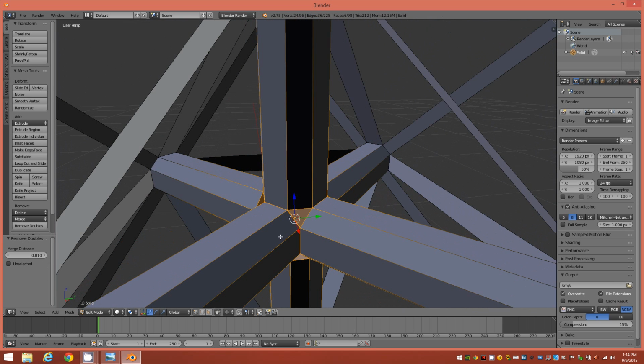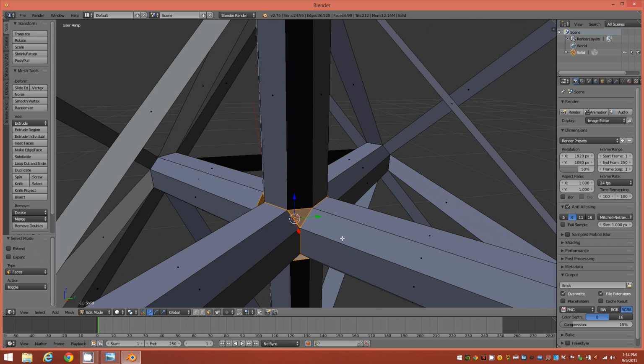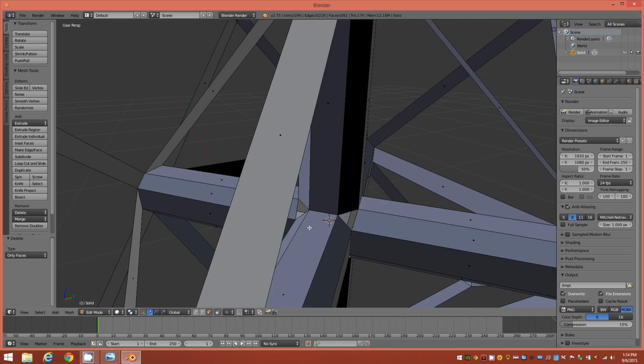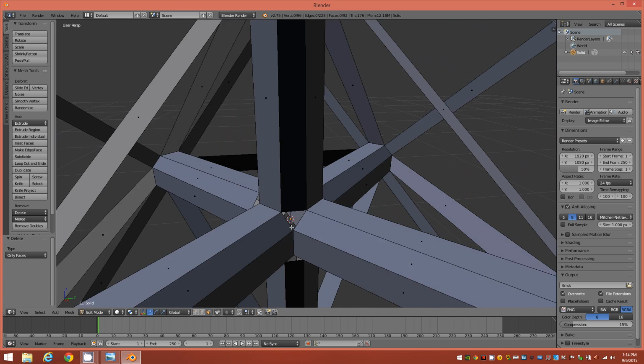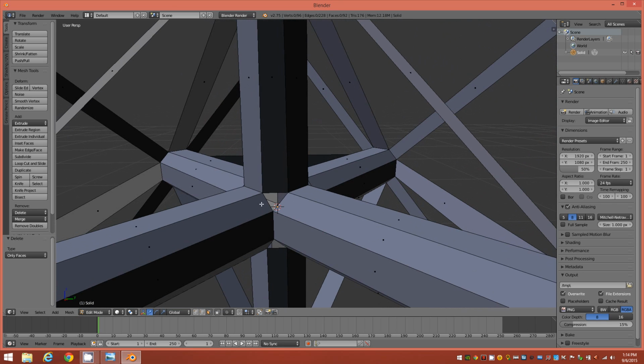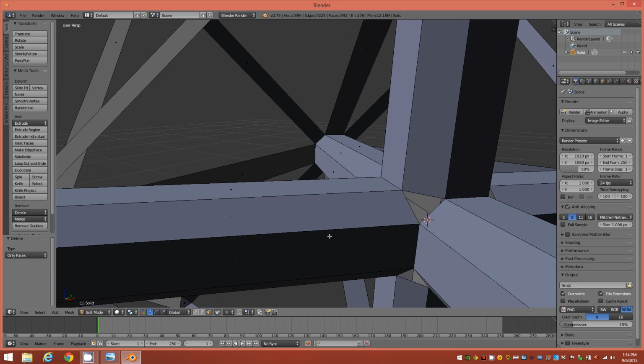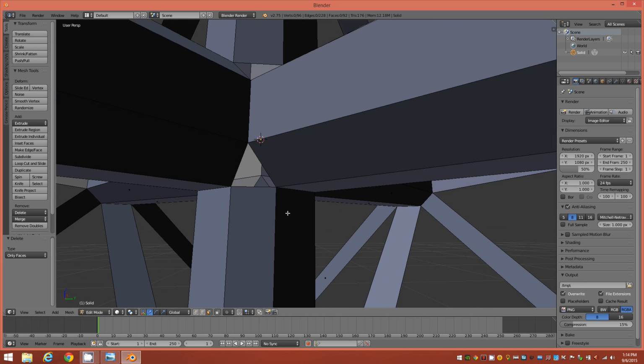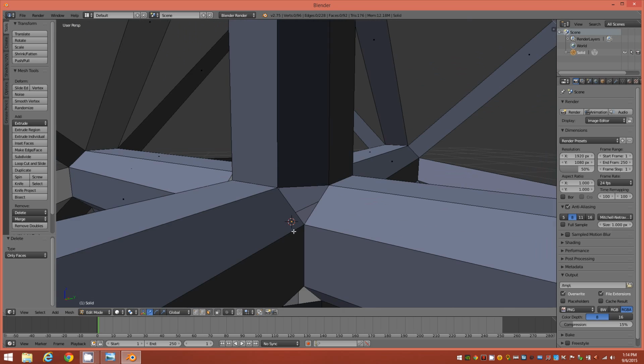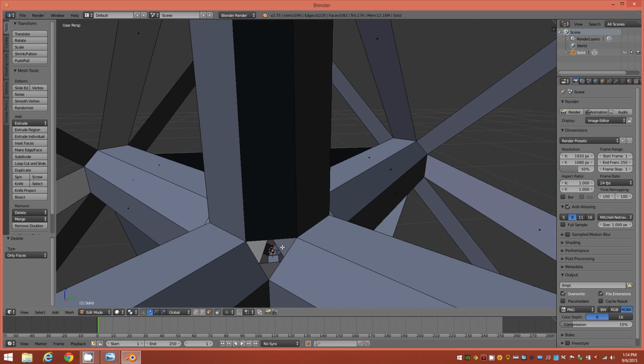All right, so now that they are merged, we can go to face mode again and just tap the X key to delete only faces. All right, and that has removed those internal faces. All right, so now let's zoom in a little bit, and we have these triangular holes in the object. All right, just as we did in the previous 3ds Max tutorial, and we're going to now close these up in just the same fashion.